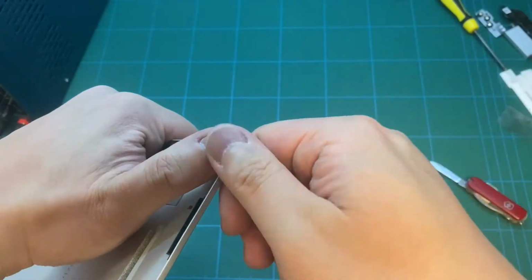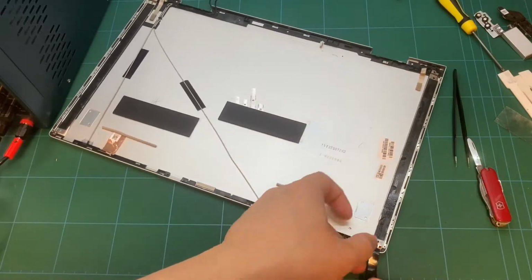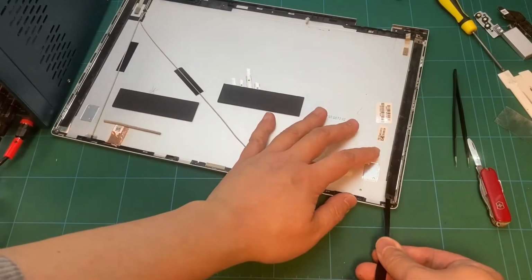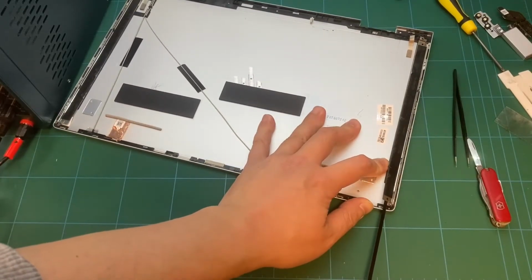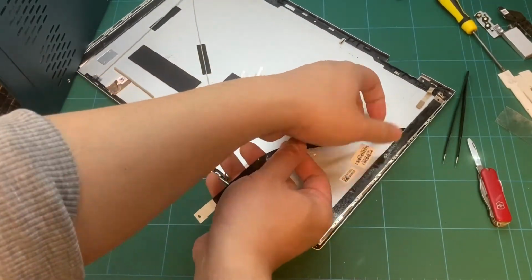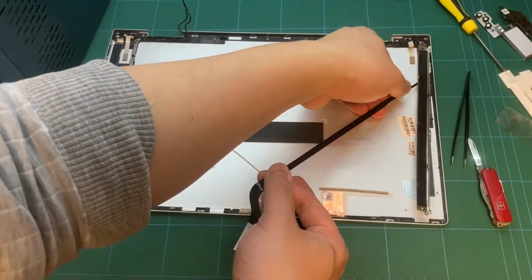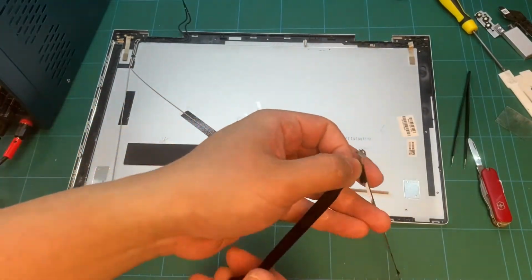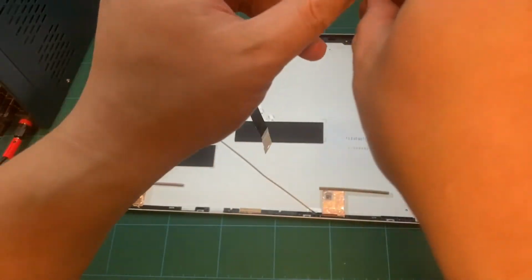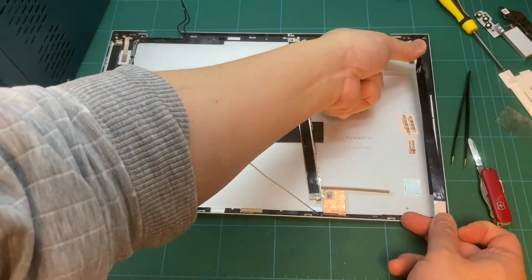We need to peel it off from the corner to reach this area, and the corner area is usually the weakest area of the glass. If you peel from the corner and you're not lucky, the screen might crack straight away. If your screen is already cracked, probably this way is a lot easier and faster. But if your screen is still in good working order and you just need to separate them to do some internal repair, it is probably quite risky.